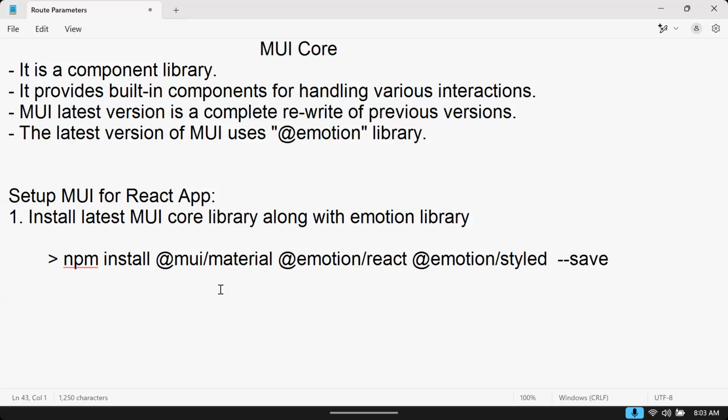Actually, inside MUI, we are installing MUI Material. They also have other libraries like Joy UI.